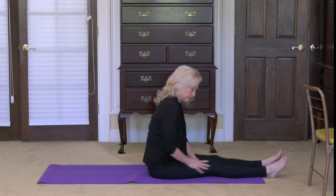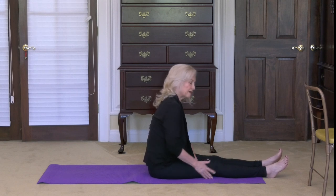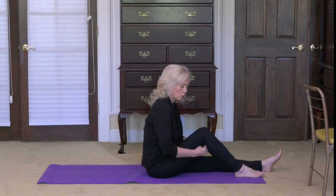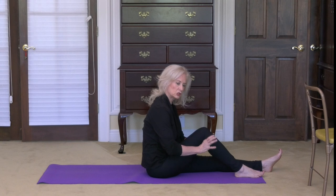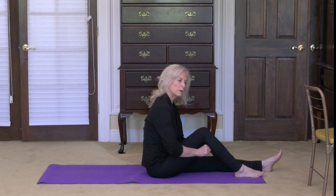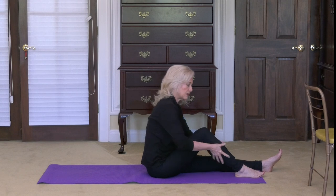Did one thigh feel tighter than the other? That sometimes happens. We have the opportunity to work the body part to the degree it needs — this is called self-care and self-regulation. We want to be there for our body the same way it's there for us. Let's bend the leg and go in and work right behind the knee. We sometimes experience pain in the front or sides of the knee, but this tissue behind the back side of the knee is where we can increase circulation and provide some relief. Then come down behind the knee, an inch and a half to two inches — there's a marma point in ancient Ayurveda that was the heart-boosting point, and we want to work that area. If it's tender, it means you need more of it and should do it several times a day. Then work the entire calf area.